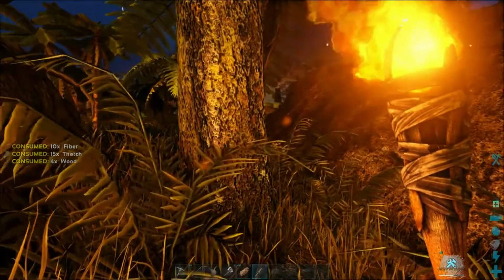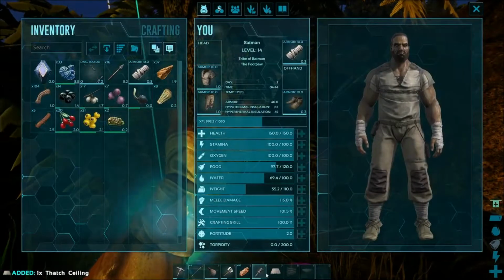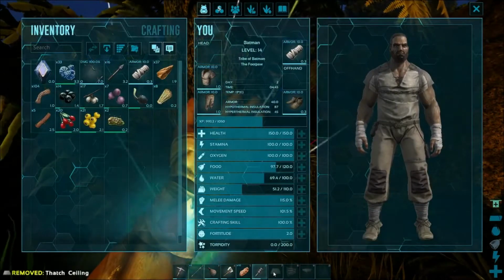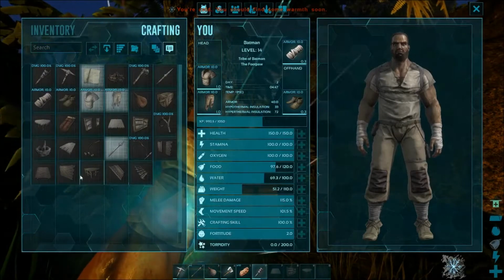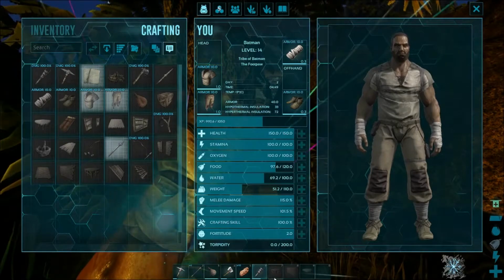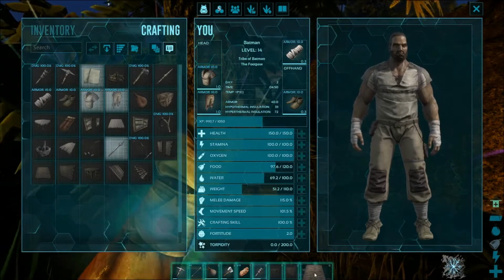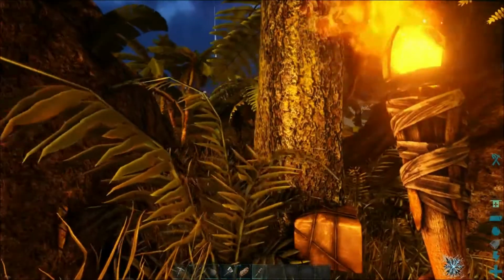Ah, shoot, what did I make? No! I don't want thatch. Ugh, alright, let's drop that. Put that one in there. That one in there. That one in there. So if I accidentally do it again, we'll be right.